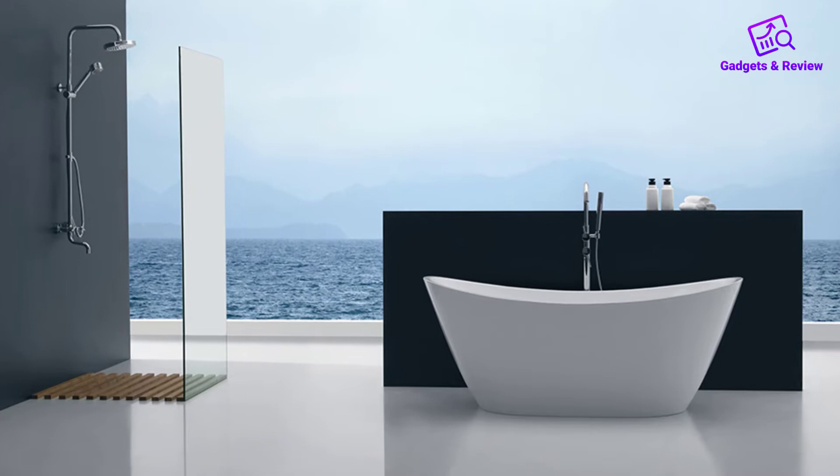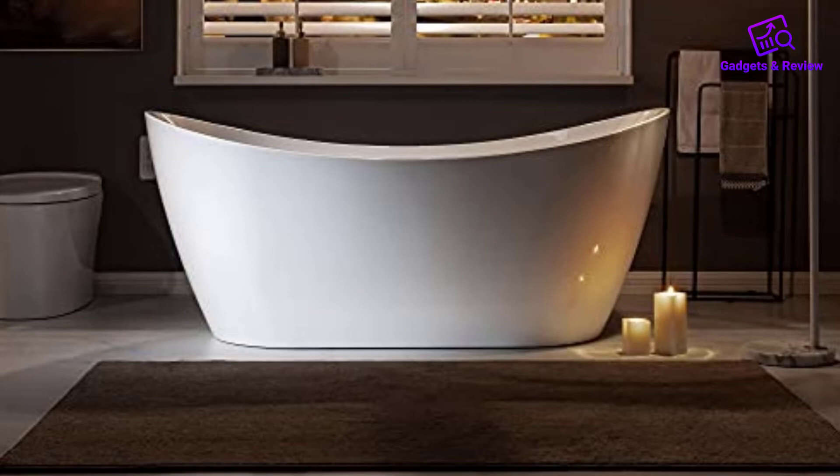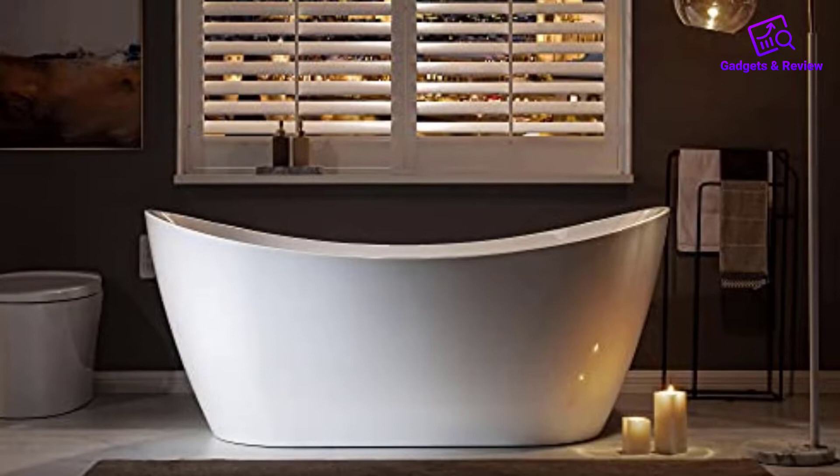The waterproof surface that is simple to clean should be considered a great feature. We know harmful bacteria thrive on wet surfaces. We found an overflow drain in the right place of the unit that keeps the water from spilling out in the event that you forget to switch it off. The adjustable metal feet underneath the unit promise better cleaning as you have space to reach all the area. It meets all the ASME code norms for quality checks.